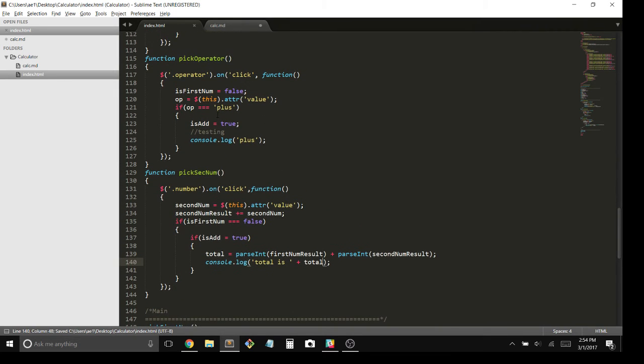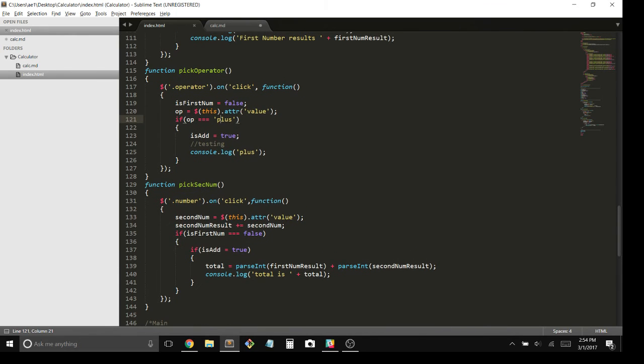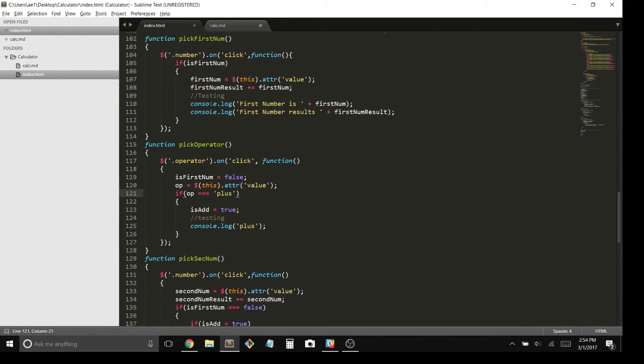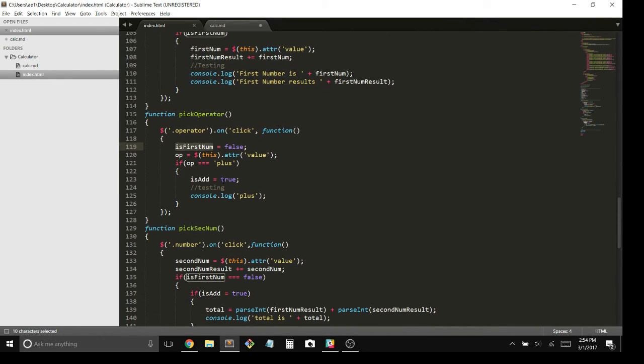Okay, so if I choose an operator, it's going to disable the first number from being chosen. So I can't choose the first number after I choose an operator. That's what this does. And what this is doing is, when I choose an operator, I'm going to get that value.